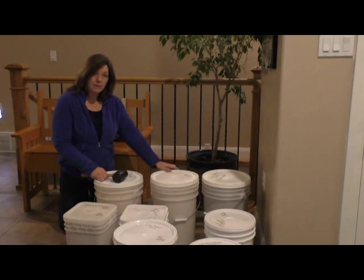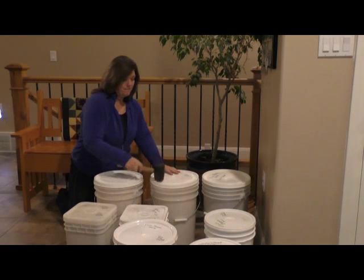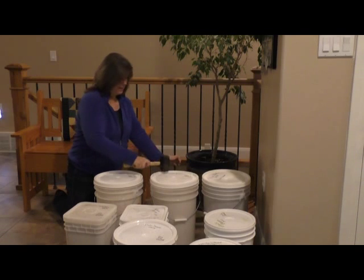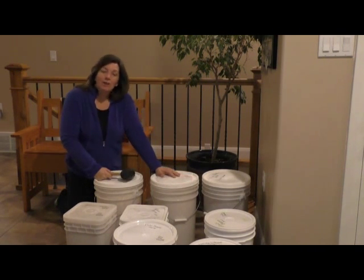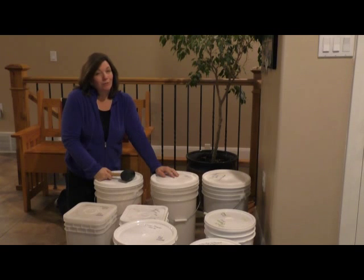And then, once it's all done, you're gonna come in and open it, and you've got some good longer term storage grain. When you open this bucket, the grain should be good and free from any type of insect infestation.